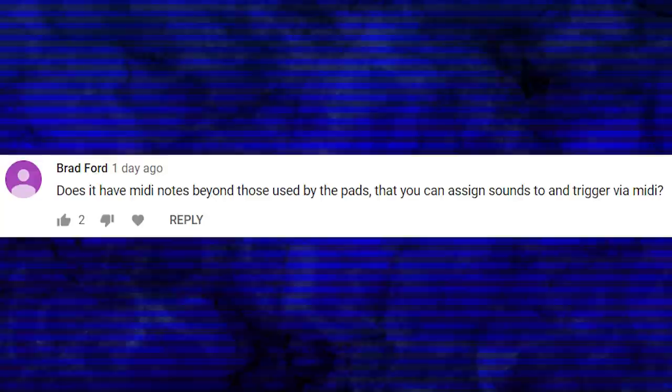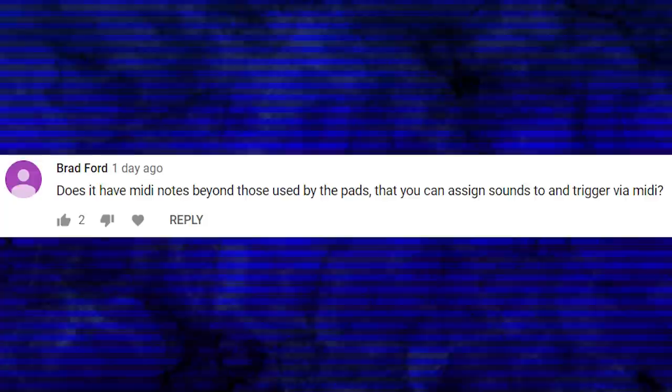Okay, so let's move ahead to some of the questions you guys submitted that you wanted answered about this pad. Brad Ford wants to know, does it have MIDI notes beyond those used by the pads that you can assign sounds to and trigger via MIDI? And yes, I believe that is the case. You can do that.